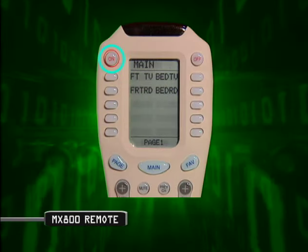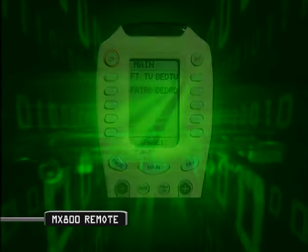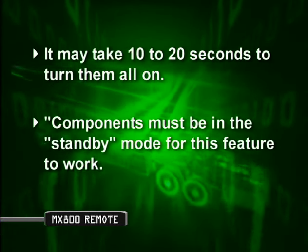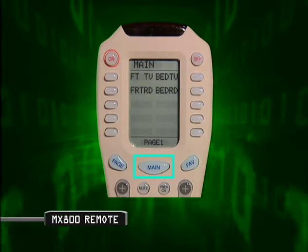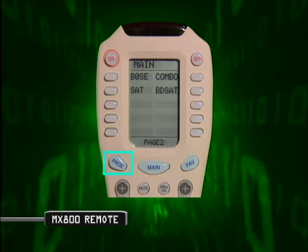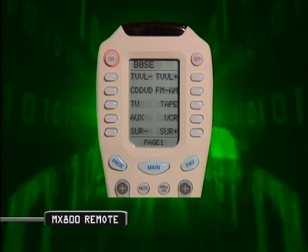Push and hold the on button of the master remote to turn on all of the components of the home entertainment system. It may take 10 to 20 seconds to turn them all on. Components must be in the standby mode for this feature to work. Push the main button to start and make a selection. Press the page button to access pages. These pages will reveal most functions found on the component remotes.